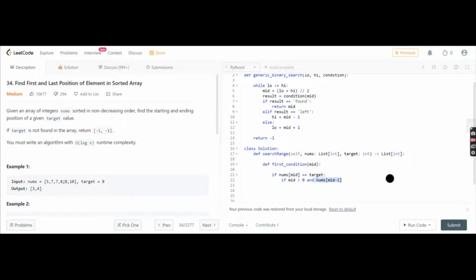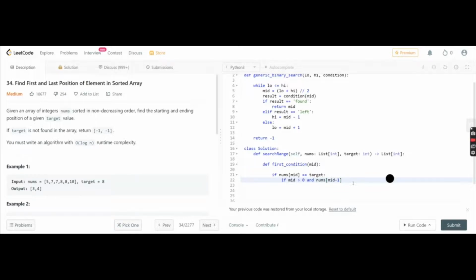So imagine if you were going to take 8, then it's not a first position because there's an 8 on the left hand side. Okay. Hope that that makes sense. That's why this condition says mid is greater than 0, because if 8 was here, then you can't go to the left hand side, right? There's no value to the left hand side. Okay. Hope that makes sense.